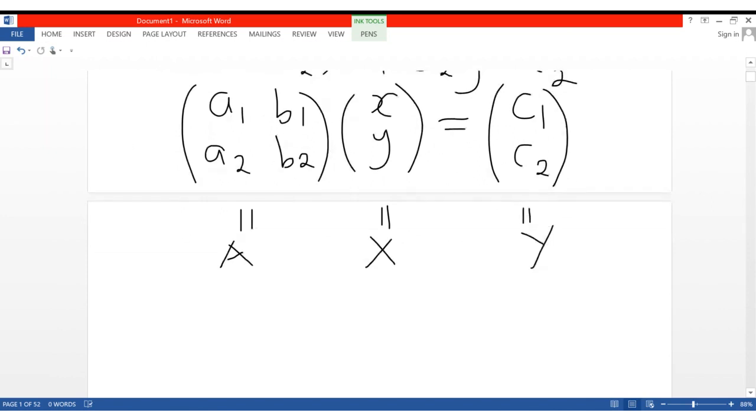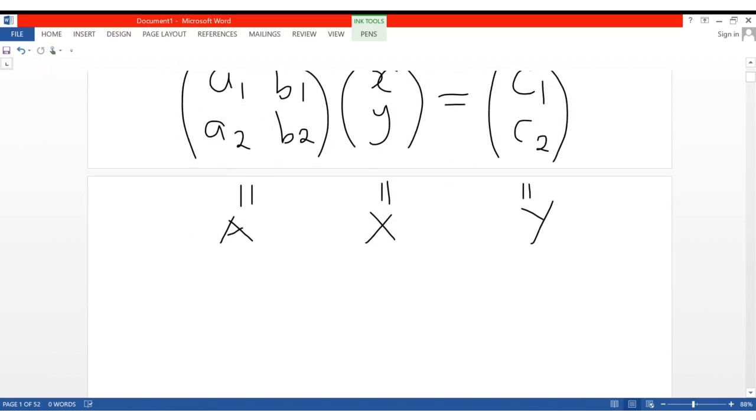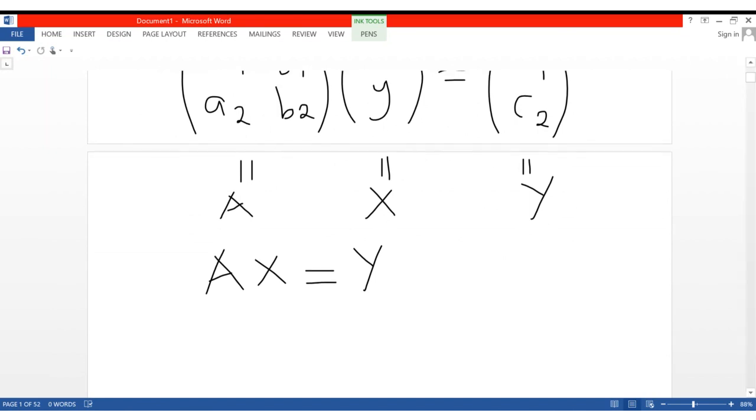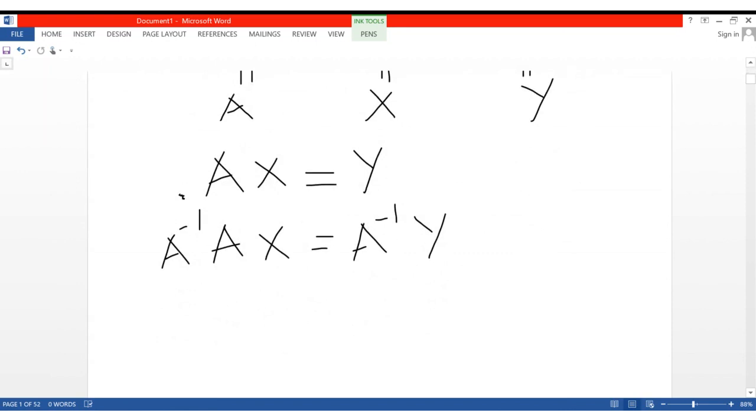So I'm just on the theory bit again. We are having AX is equal to Y. I want to solve for X, remember X stands for x and y. In matrices, we don't divide by A on both sides. In matrices, there's no division. So what we do is multiply by the inverse. We multiply by the inverse on the left hand side of this one, and again on the left hand side here with the inverse. That's how we do it.